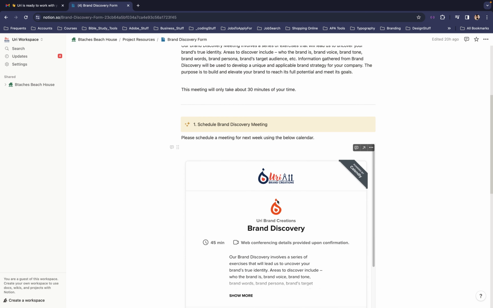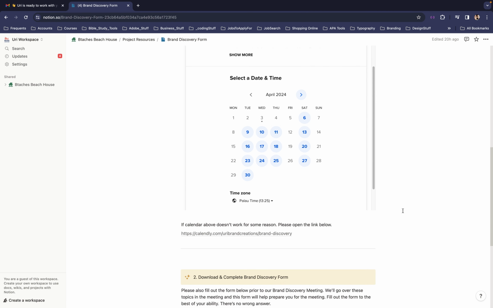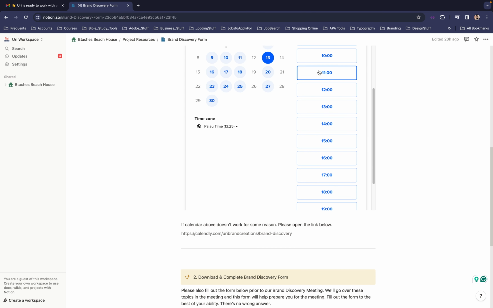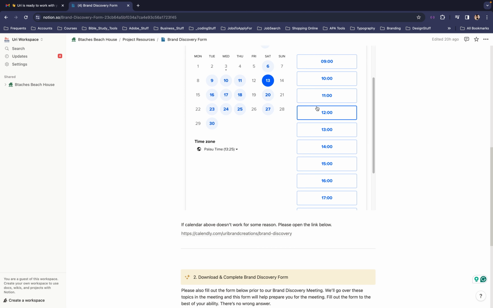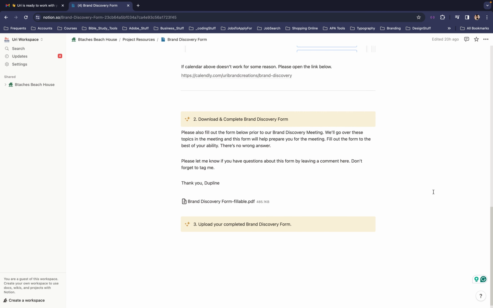So when you come here, use this calendar I have left you here to schedule a date for this meeting. So simple, select your date, and then once you select that date, time will open up. Select the time and click next to lock in a particular appointment with me. This will be done in Zoom. Once you do this, you and I will have a Zoom meeting together on schedule.